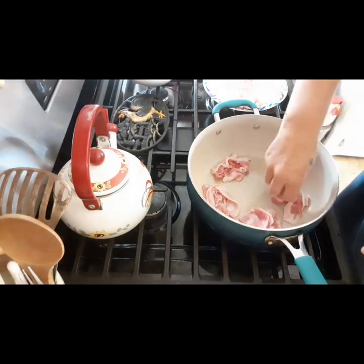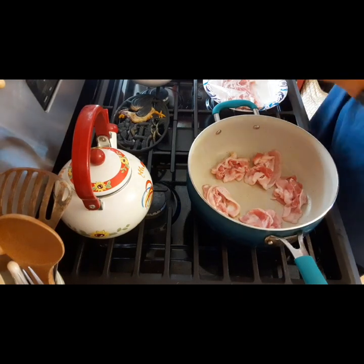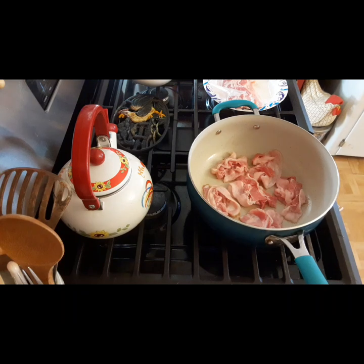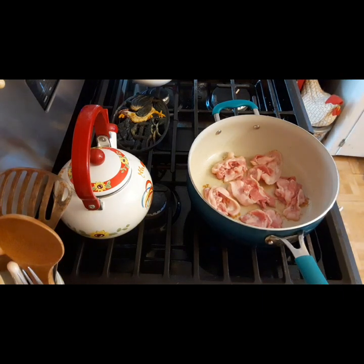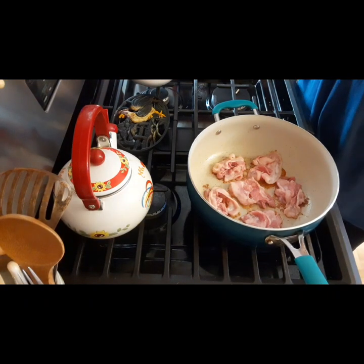We're going to start off with some bacon. The bacon I buy is the off-cuts from Walmart — it's like $4.50 or $5 for 16 ounces. Some slices are super thin but some are thicker, being off-cuts. So instead of frying up singular strips, I just put them in a pile about the size of the hamburger I'm going to be making and fry them up that way. Tastes just as good.